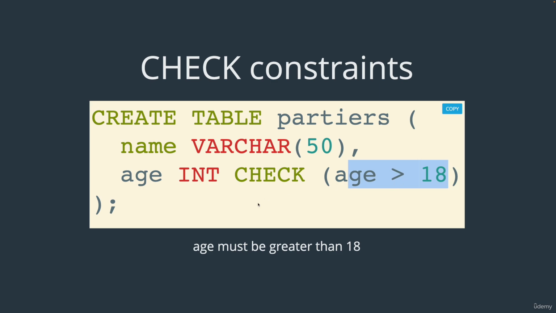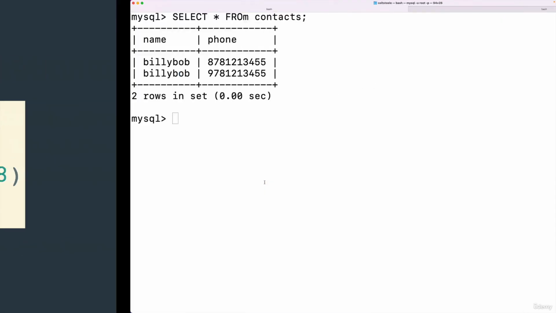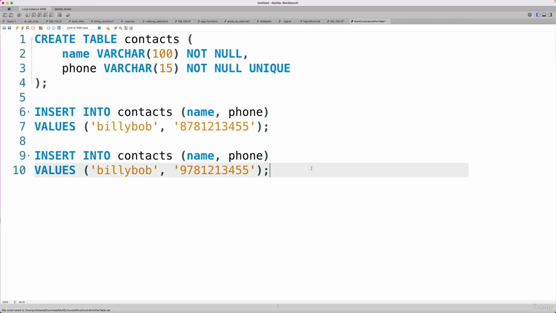And the way that we do this is when we define the column, age is an integer, then we write check, and then in parentheses, whatever expression we might want, age greater than 18. And this is going to return true or false, which is going to be 1 or 0, right? If this returns 1, then we pass that test and age is considered valid. But if it returns 0, then the age is invalid and the entire row would be invalid. We wouldn't insert that age. So let me show you that example, or maybe another example.